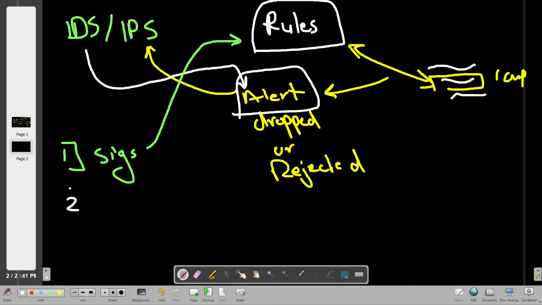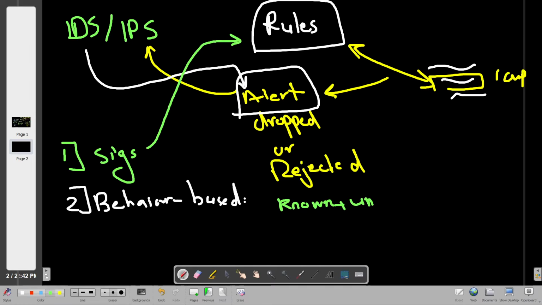Next one, we have the behavior-based. In behavior-based, the technique identifies new threats. So here it has the capability of identifying known threats plus unknown threats. How? By training.